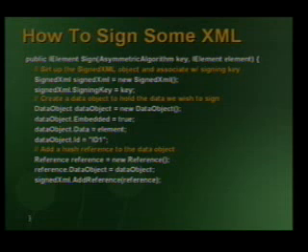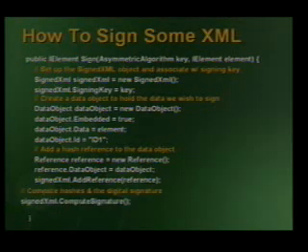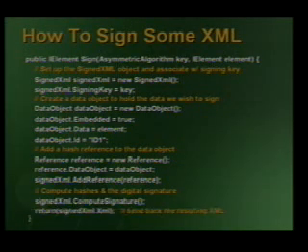Now I create a hashed reference to that object. I create a reference object, associate the data object with it, and add it to the overall doc. An individual XML signature can sign any number of XML objects in parallel. You just define all the references that you want to sign, and then you do one signature operation. This is great if you want to do a compound signature over a number of documents without having to do a separate public key operation every time. Finally, we go off and compute the signature over what we've added, and then we return the XML property, which gives us back the XML data structure.